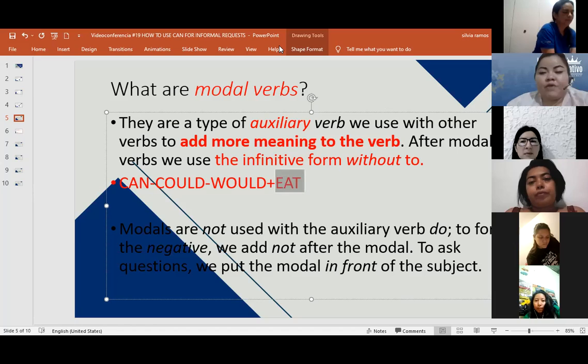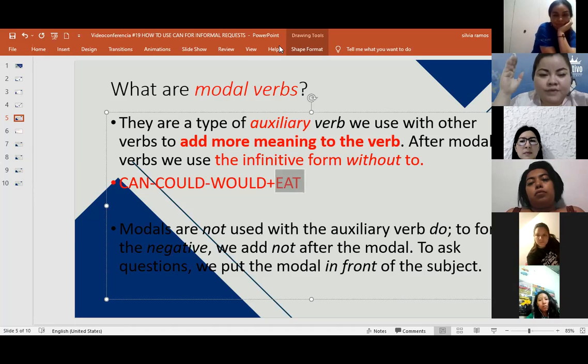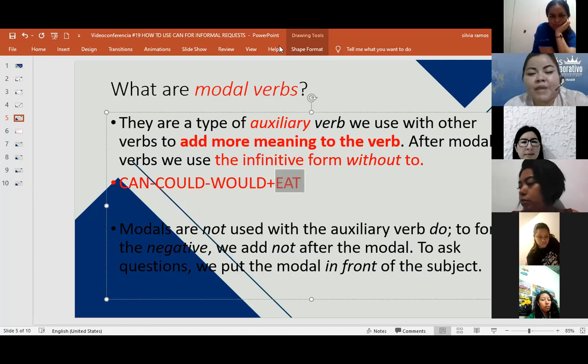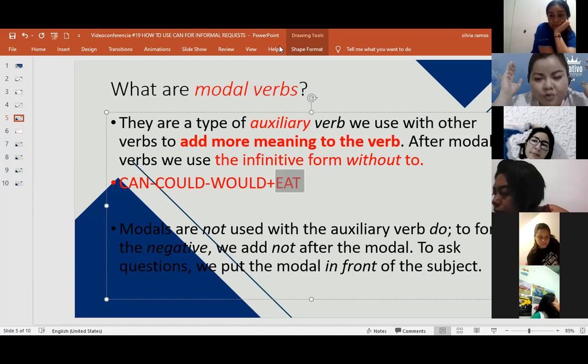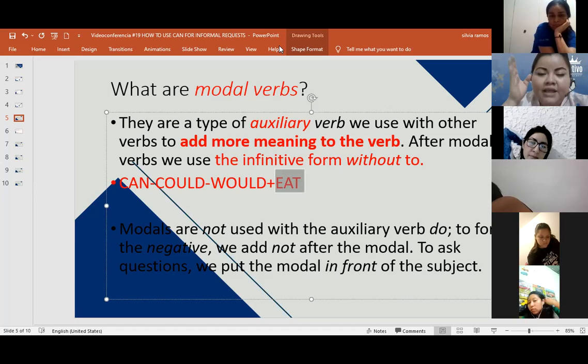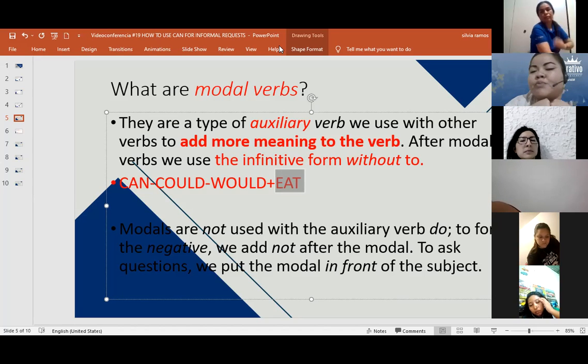Es un verbo infinitivo, lo que explicábamos al inicio con Karen, right? Es un verbo que no tiene o no ha sufrido ningún cambio. Y se va a utilizar esta fórmula, can, could, would, más el verbo, right, con cualquier sujeto, así como nos explicó Karen. Right, con cualquier sujeto vamos a utilizar esta forma de modal verbs. Okay? Los verbos no van a cambiar, no importa si son singulares, plurales, he, she, it, they don't change.